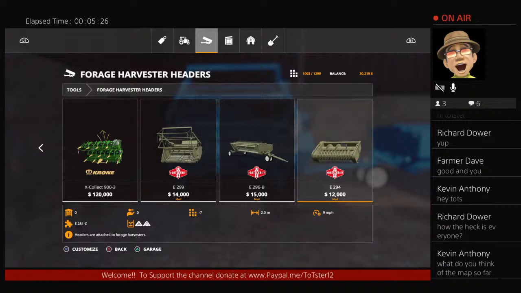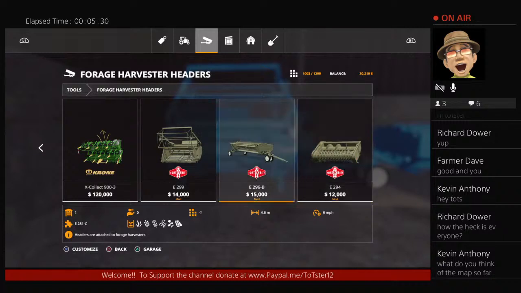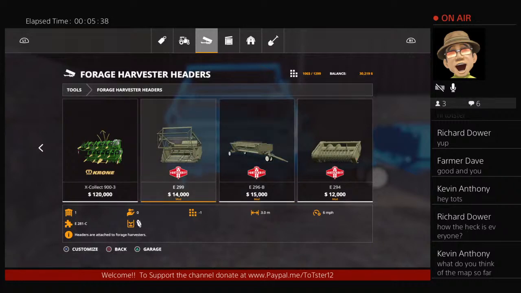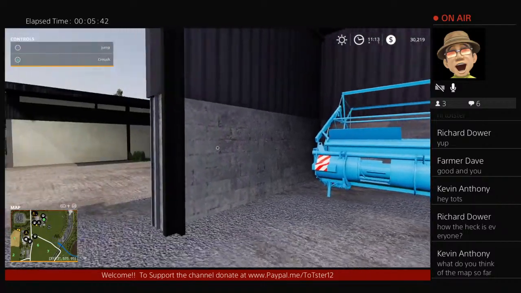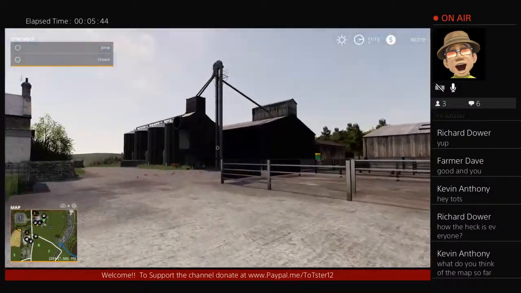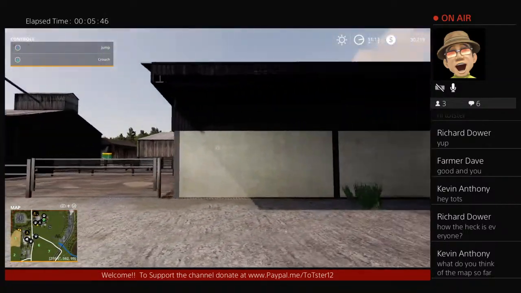Now, I did buy this, then I turned around and sold it because I don't think I needed it. Once you cut the grass with this, it automatically loads it. So that's probably what I'll be doing. And this is for the corn. And in doing that, whoop, wrong turn at Albuquerque.